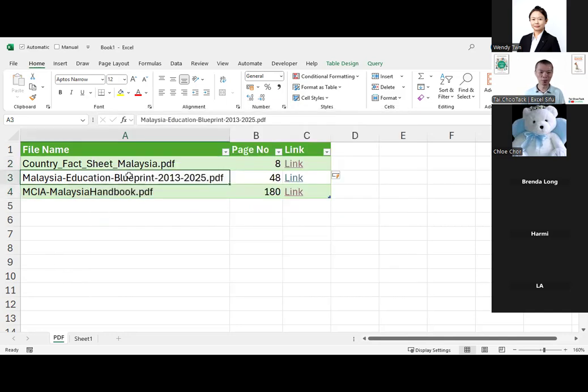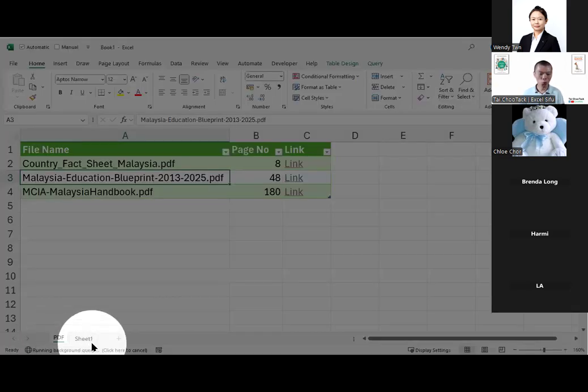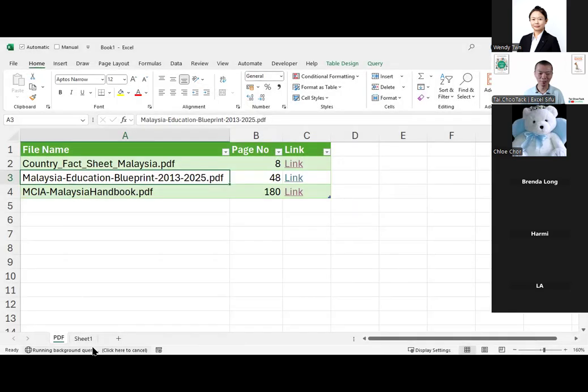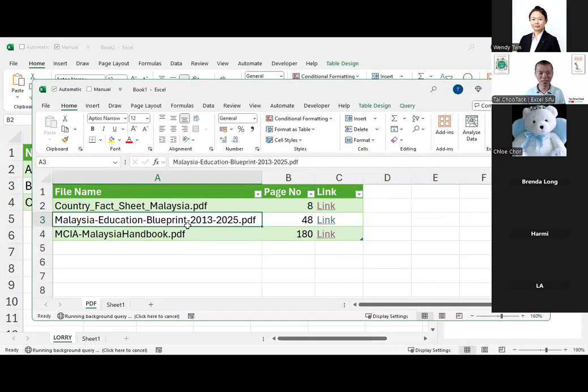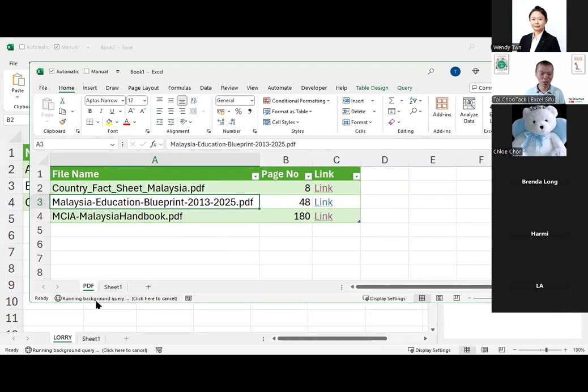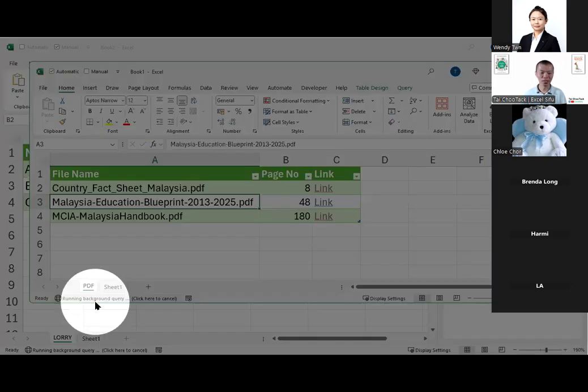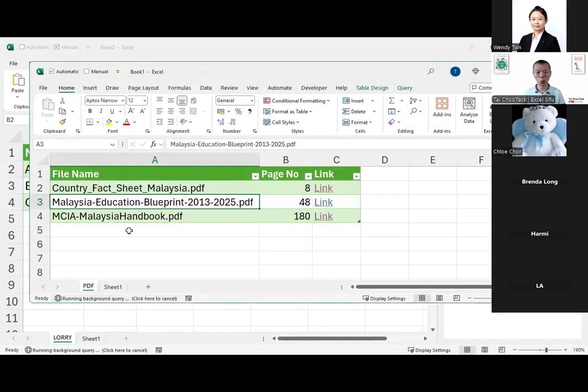When I go back here, I want to refresh. Right click on this table and refresh. Just wait for a moment. So it's running. On the lower side, it shows running background query. Okay, let it run for a while. Let me make it smaller. Yes, so now it's much more visible. Running background queries. So it's opening the file and checking all the individual PDFs, and it's going to get all the pages. After that, it groups everything together. Let's wait for a while.